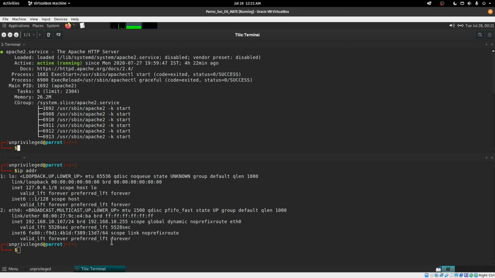What you have to do is copy the file: cp hacker.apk to /var/www/html, with sudo, the magic keyword.